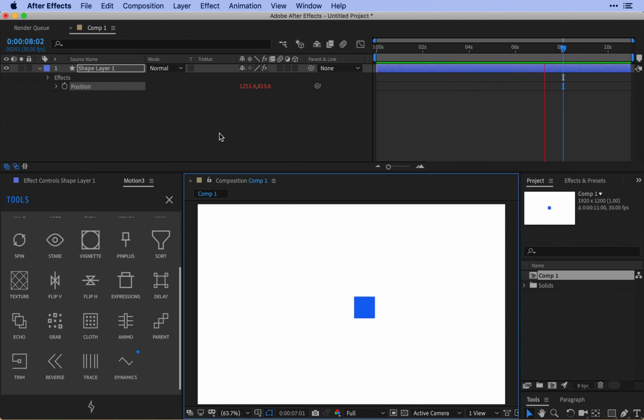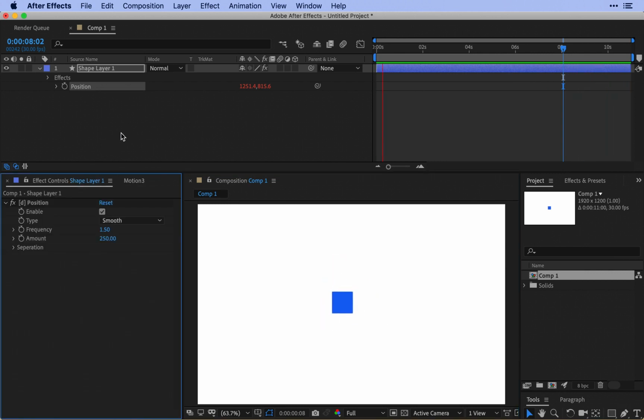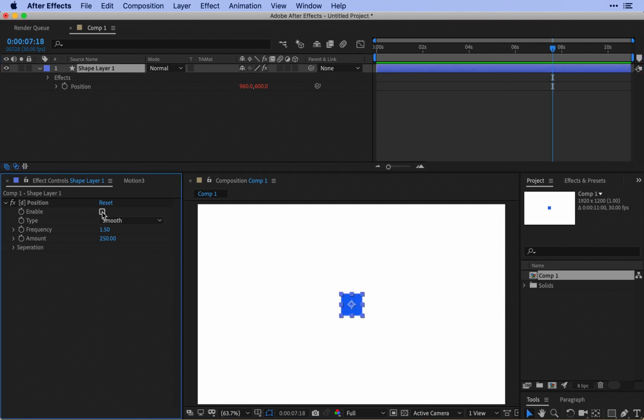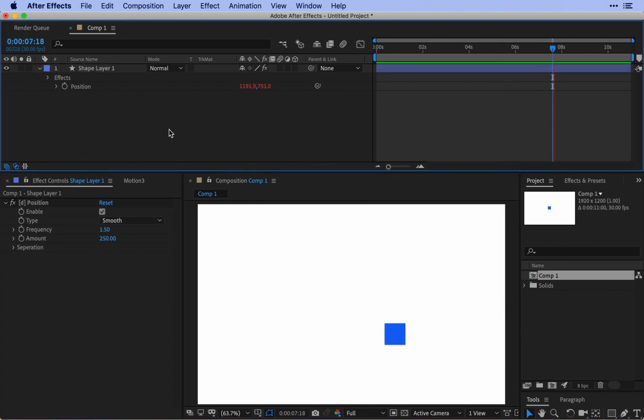But it actually has a little bit more happening in the background. If we go over to our effect controls for shape layer 1, you're going to see we now have these custom effect controls with some different properties we can actually change. You have stuff where you can just disable or enable your expression. So if you just wanted a static value with no wiggle, you could disable it, or if you have the checkbox enabled, our expression is being applied.